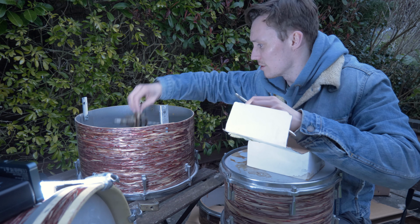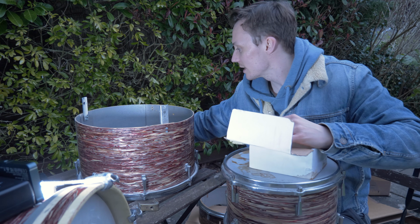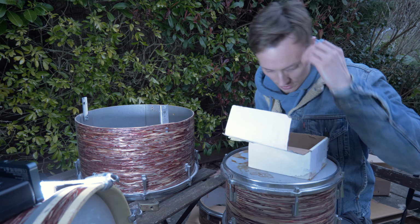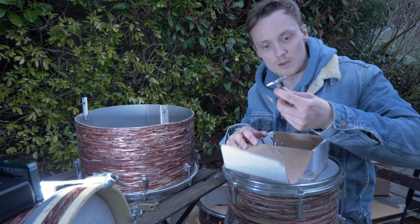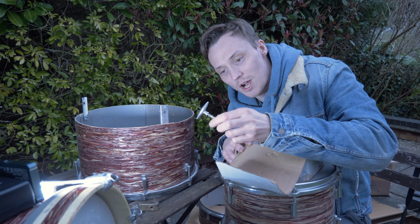I really don't know. There's a built-in dampener in the floor tom, which is good, and it looks like it'll work. I'll show you that another time. We've got some more of the... sorry, I can't think, I'm so tired.